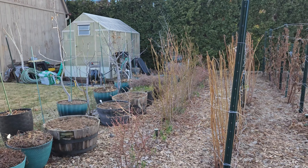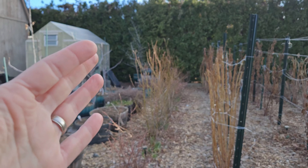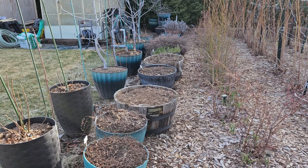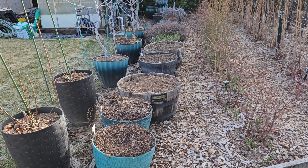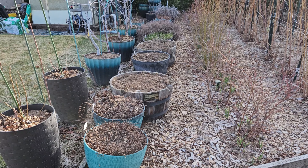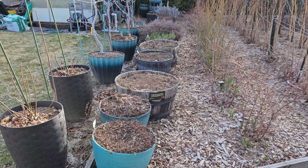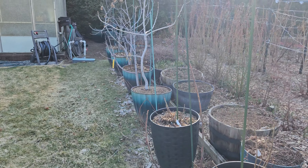Moving through, we've got blueberries and some garlic starts here. I'm going to be adding compost and some acidic fertilizer to get those growing. Then this is my row of herbs — they're amazing. That's where I started; some of these pots are 10 years old. I had them at my old house outside my kitchen and moved them with me. Every year I just add back to the volume of the dirt, fertilize them, and might add some seed if they are not perennial herbs. I'll definitely post videos on those.